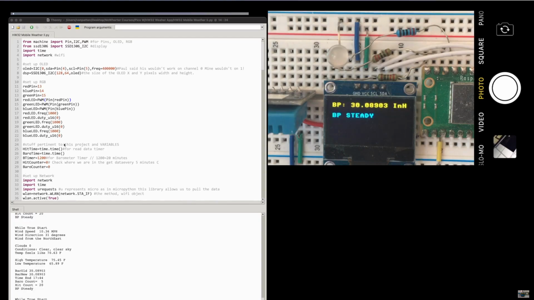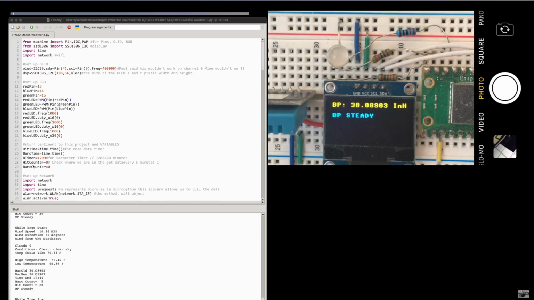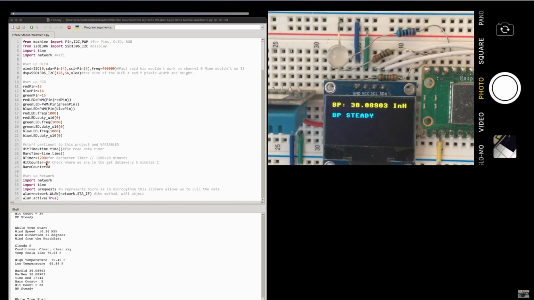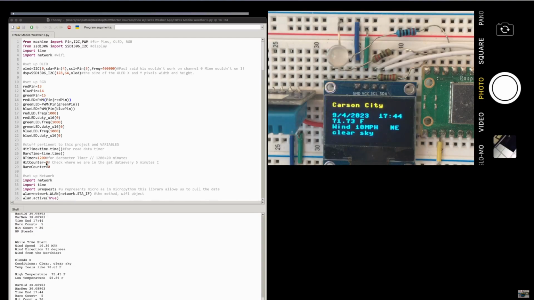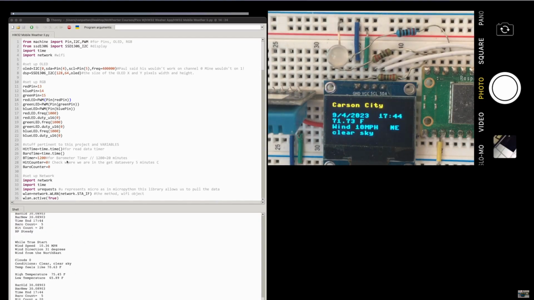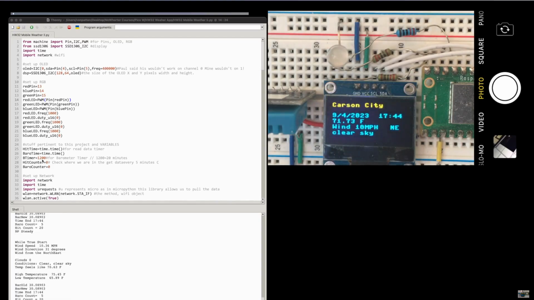Here's some stuff that's pertinent to this project, and it's gone through a few revisions. This hit time and hit counter work out well for me for debugging and seeing where stuff's going on. I print out everything under the sun, as you can probably see down here. And the barometer timer checks for the barometer change or comparison every 20 minutes.